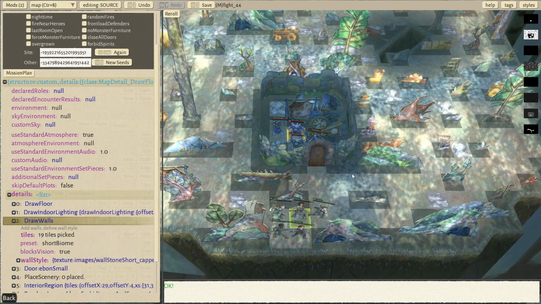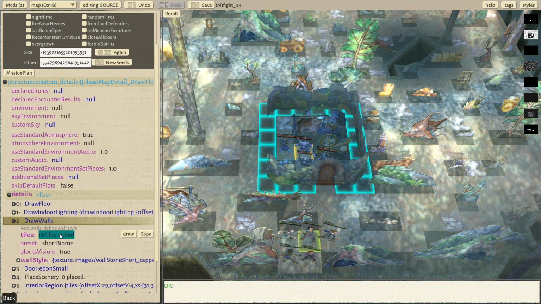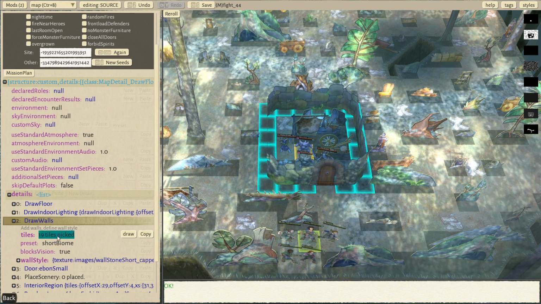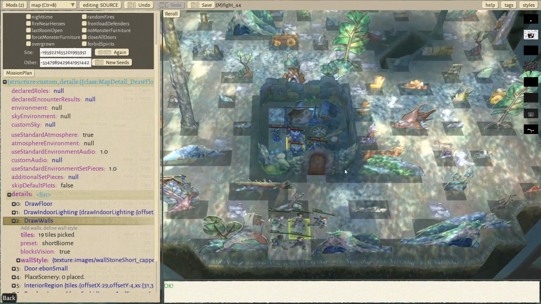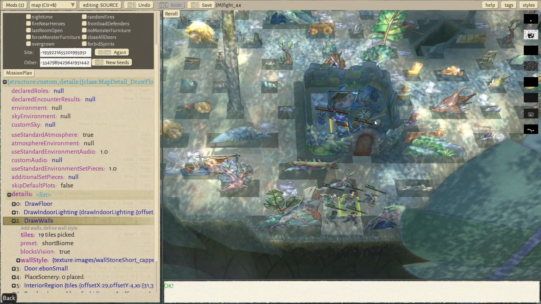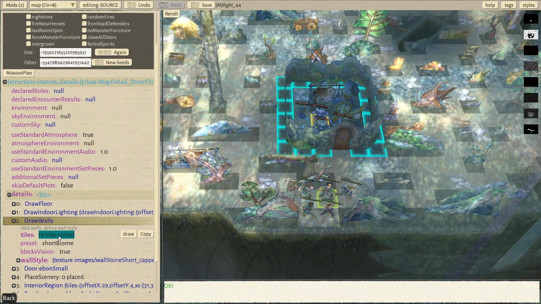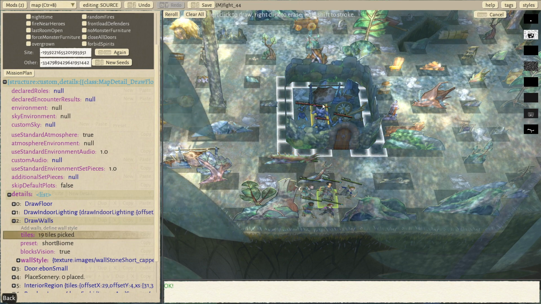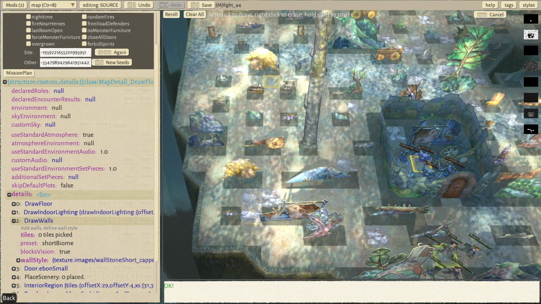Draw walls. So this is what's actually drawing, if you hover over you can see the tiles that are picked. This is what's drawing this little building wall. So I'm going to move this building because it's way too close to the front. I'm going to move it over to the left, and we'll do that like this. We'll just click on draw here. We'll clear all to clear the set tiles, and then we will put them where we want. I'm going to draw it back here. I might have to move my path. I'll move my path afterwards.